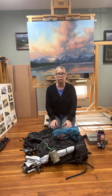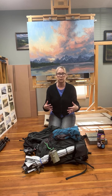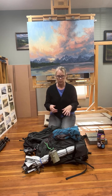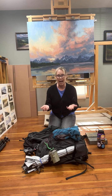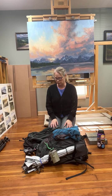One thing I will tell you is that I'm a firm believer in packing light and having layers. You want lightweight clothing available to you, especially when it's warm, because I think it will be, and also layers so that you can layer up if you get cool. So a light cotton shirt for painting would be helpful. Make sure that you have a hat for sun protection. I don't actually have my hat out, but make sure you have those kinds of things available to you also.